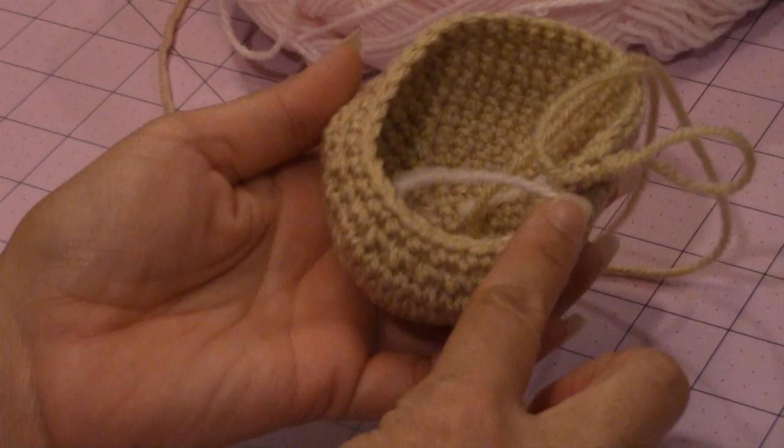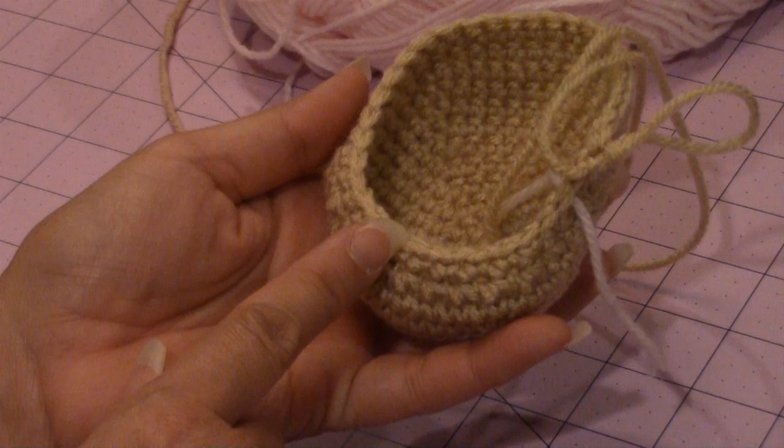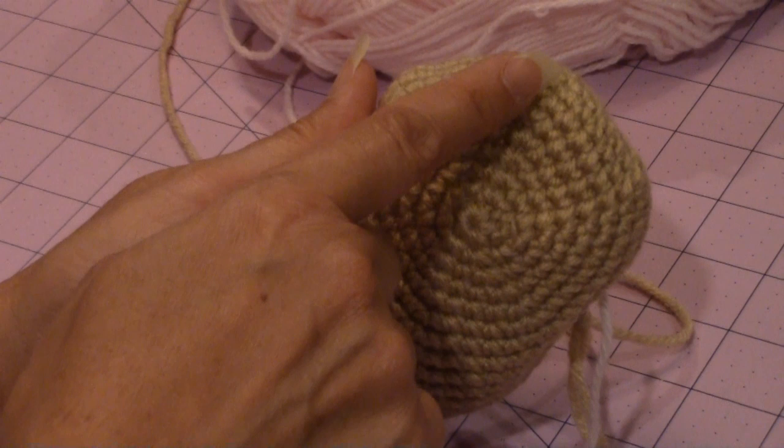So where we made those single crochet two stitches together to form the front of the paw, you want to find the center. And then you can also follow the line too. There's a little bit of a line there where we had the increases. So you can use that too.